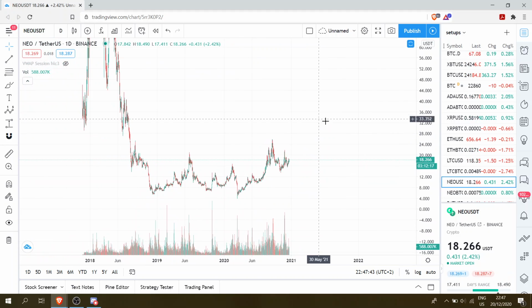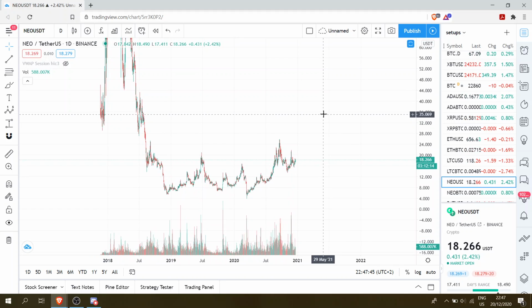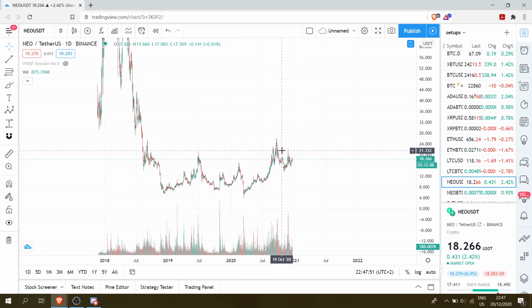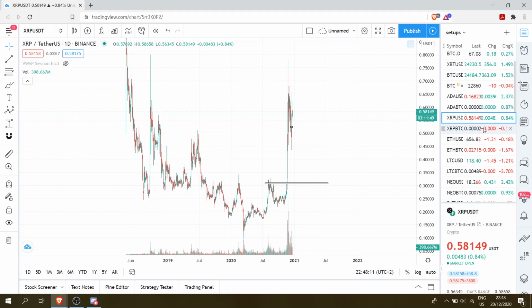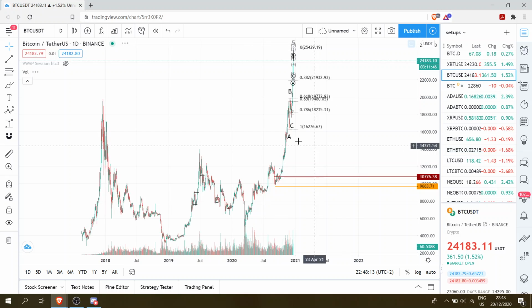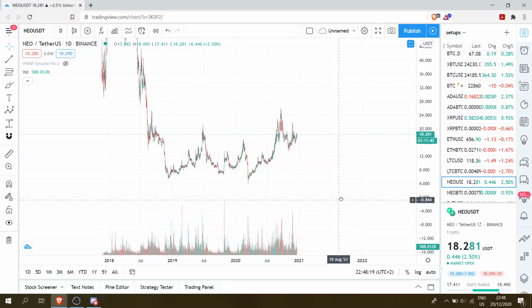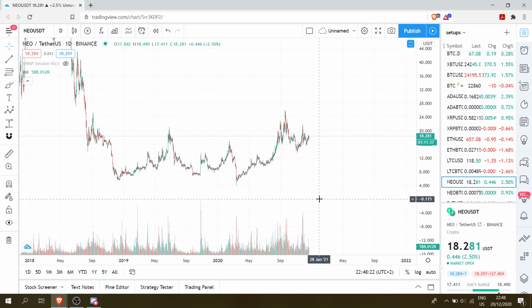I say this is a very, very solid long. This is actually my investment right now. I took profits on some of my hodls, of course not on lower caps, but on BTC, Ethereum a little bit. Litecoin I don't have. XRP I took profits when it went really high. So I'm looking forward to putting these profits into Neo. I mean, I already did a little bit.